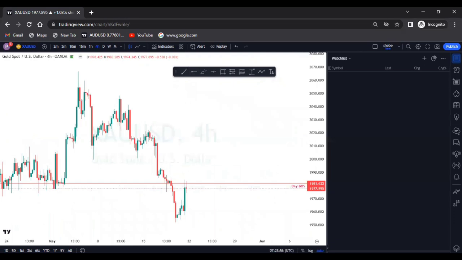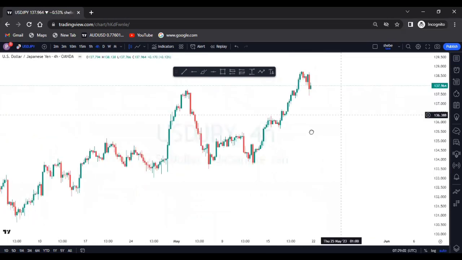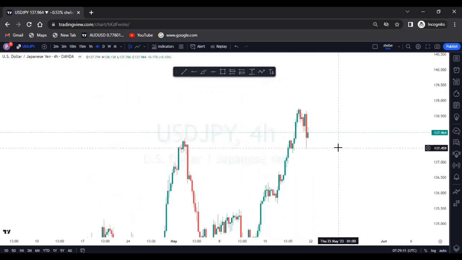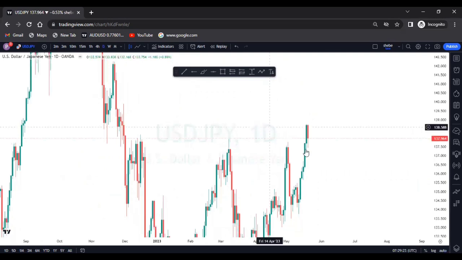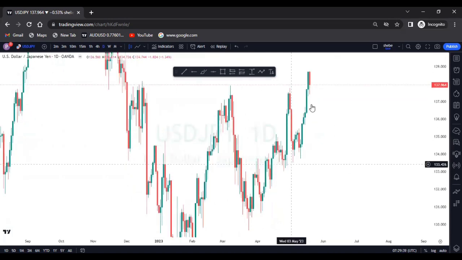On top of that, let us look at another pair, for instance USD JPY. If you look at USD JPY, we expected the price to break the structure, but it went differently. And the price is still, if you look at the 4-hour here, printing new highs, new highs, new highs. But if you come to a higher time frame, like this one here, you see that the price is still printing new highs, and it has broken certain blocks of structure here, and a certain break of trend around here. The same applies over here. So the price shows that we are still going up and we are in a passive move.